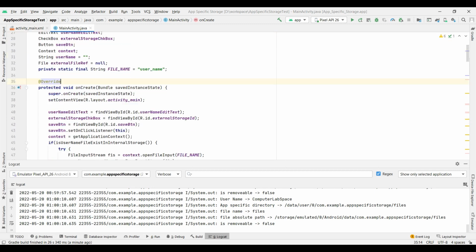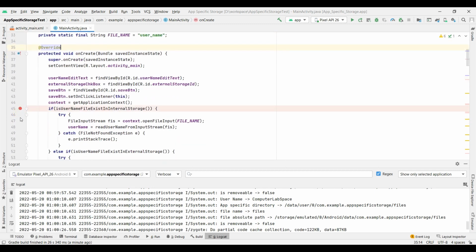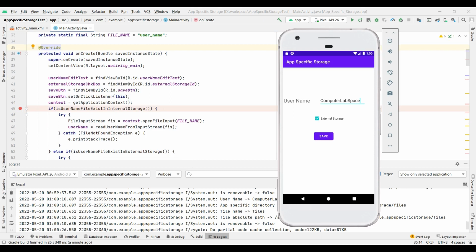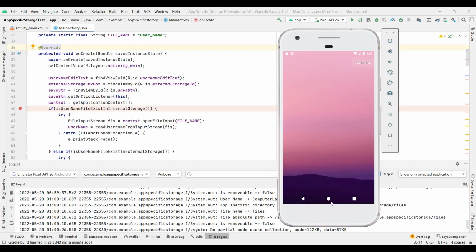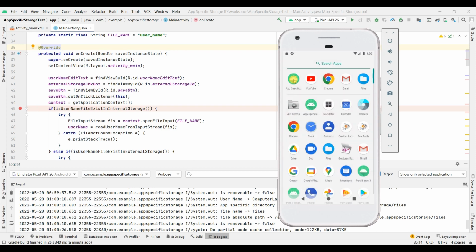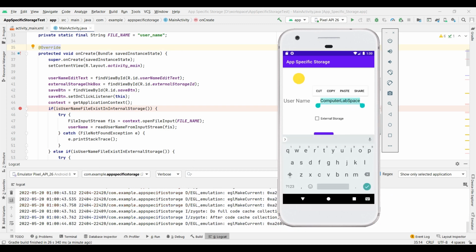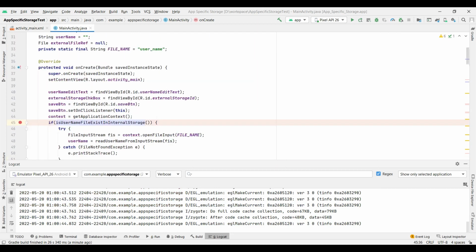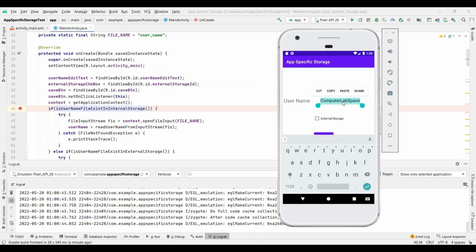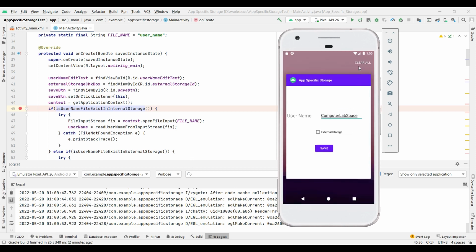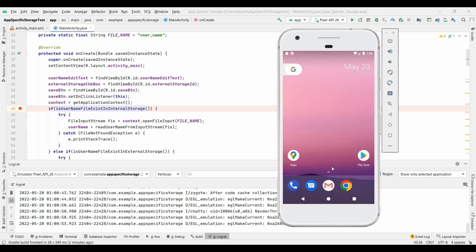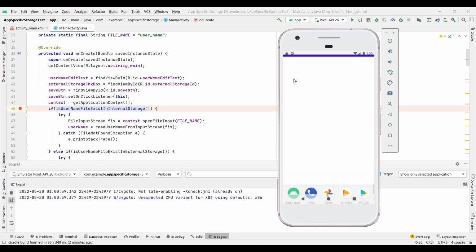What happened? Okay, clear all, launch the app. As it came, right? computerlabspace, something happened, I guess. Now if you see, it's loaded when we launch the app. I will clear all, close the app, and open it again.